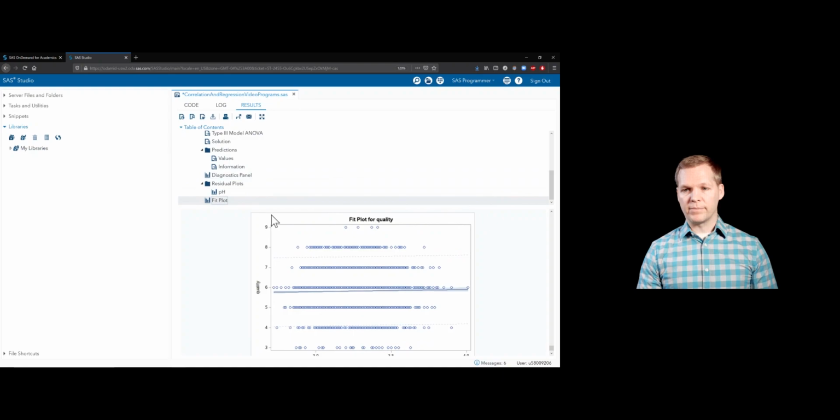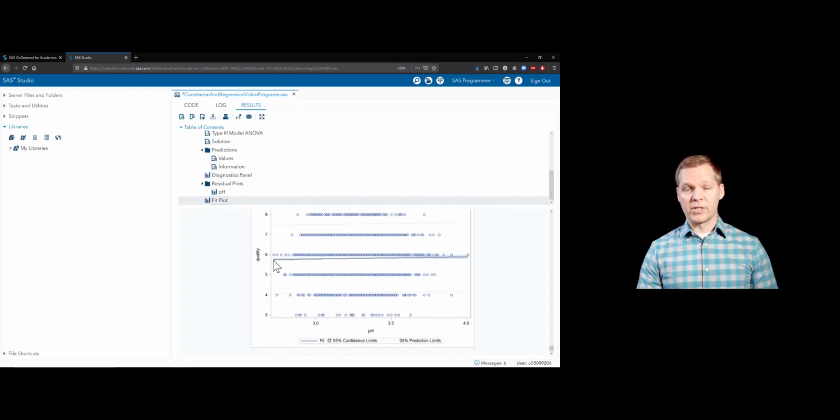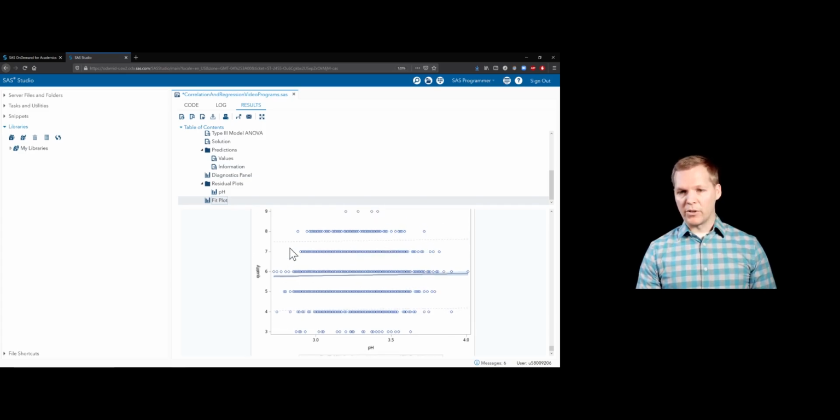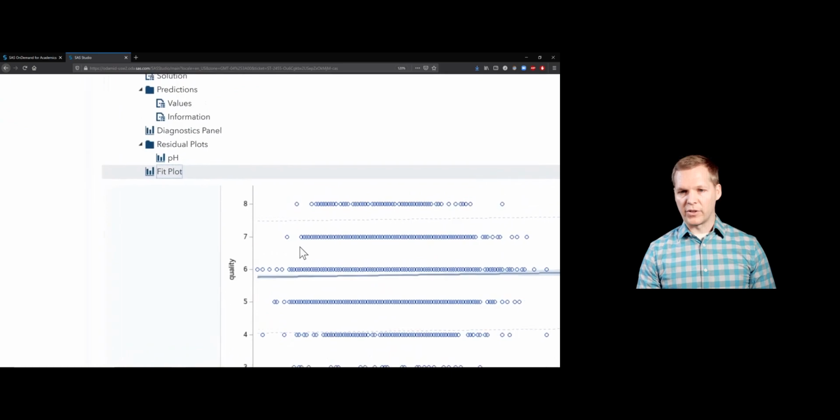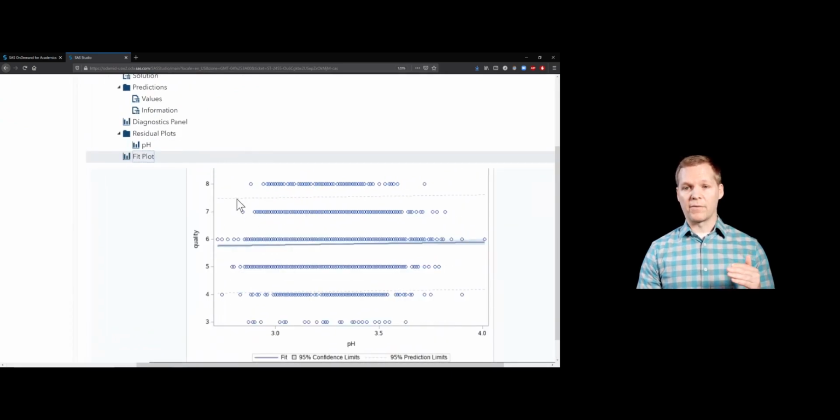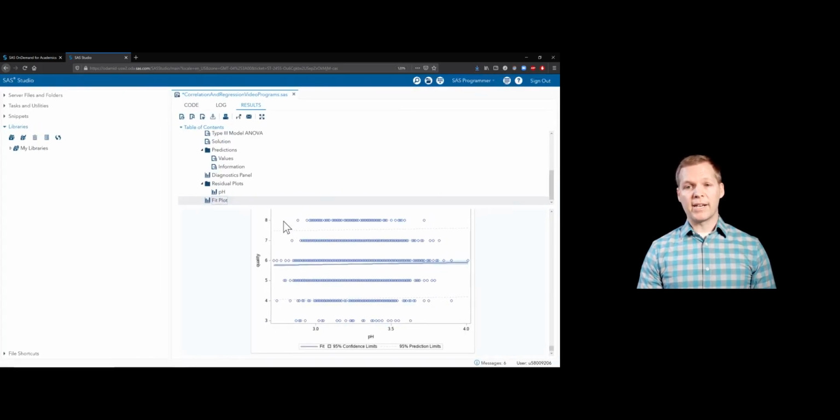We can look at our fit plot. That's another useful one. So notice that we did not have a significant linear relationship. This slope is really close to being flat and horizontal. And so that's why we're seeing that non-significant p-value. But you do see these dashed lines, just to show you that again. The dashed lines here represent a prediction interval, a confidence interval for a future value of quality for a given pH. The shaded band here is for the mean of all wines with a certain pH. And so that is a basic analysis that you could do in SAS.